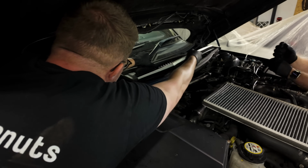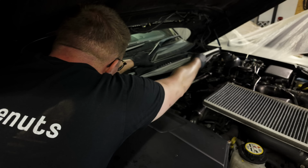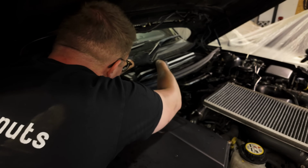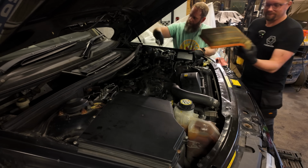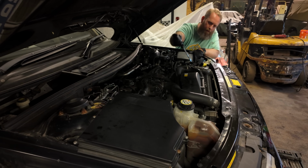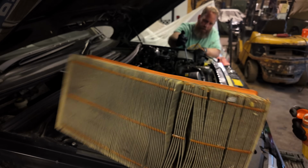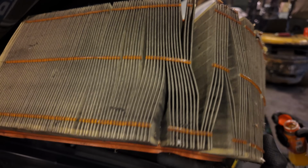Get that out, and then we'll slot this guy in. Hopefully, maybe, someday. Do you reckon this is just on rubber now? There we go. In we go. Liam's just pulled out the air filter, check that out. It probably hasn't been serviced for a while. Bit grotty and horrible.